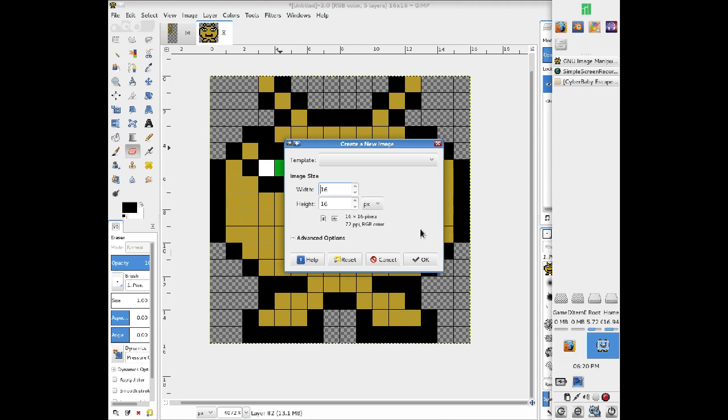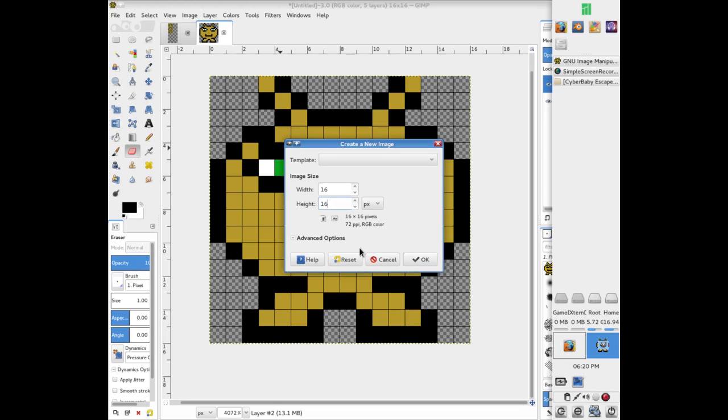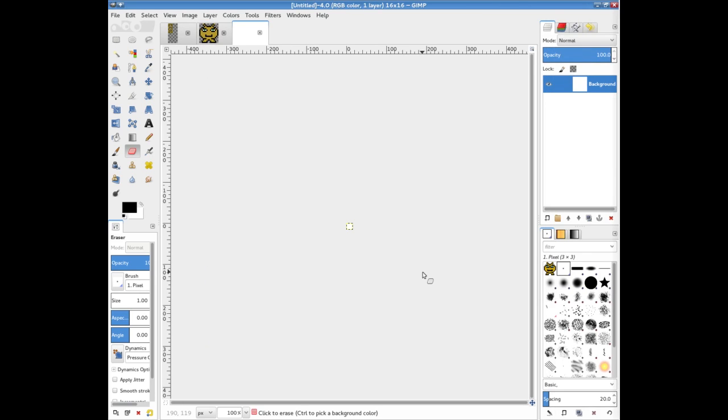So let's open up a new project. I like to start out with 16 by 16 pixels. So just select that and then type in 16 by 16. Later on we're going to make this 64 by 64, but let's not get ahead of ourselves. So we end up with a scene that is very, very small. And it is. It's 16 by 16 pixels.